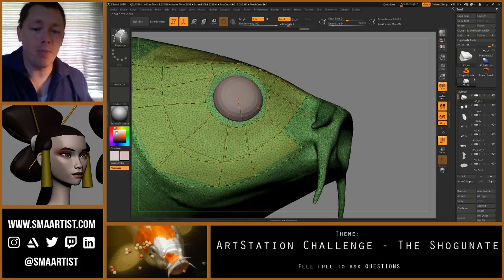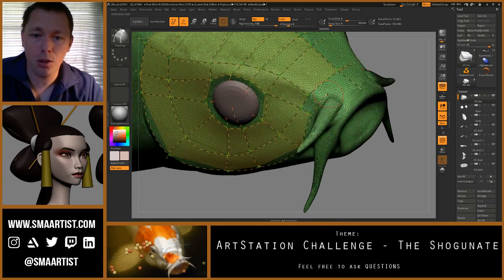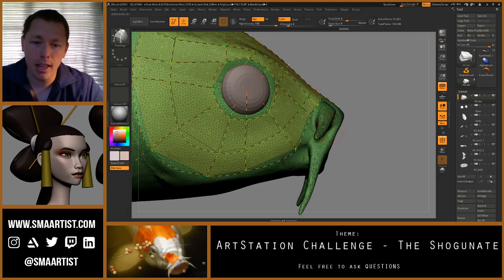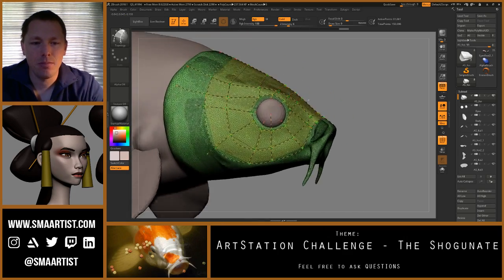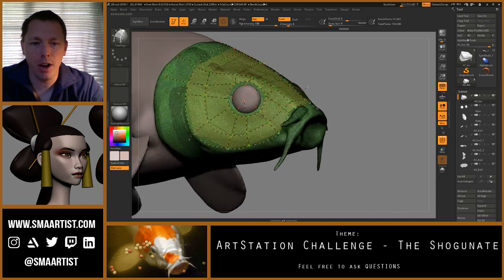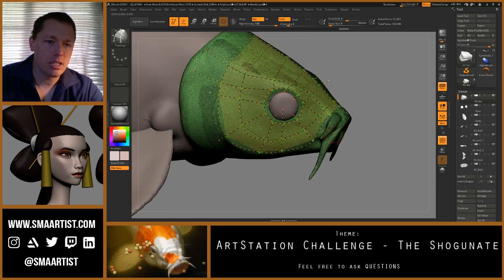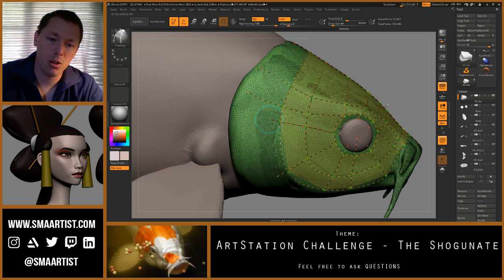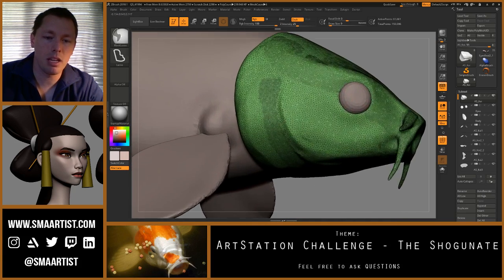So I would probably go in, let's get rid of that, let's have this go up and over, and that'll be my last loop going between the eye and the, I almost said tusks, the whiskers. And then I would go through and figure out what is really happening in here. It needs a lot more sculpting, but what's cool is that since I have this little bit of topology drawn out, if I wanted to, I can come in here and complete that out a little bit, just to keep some of what I have.